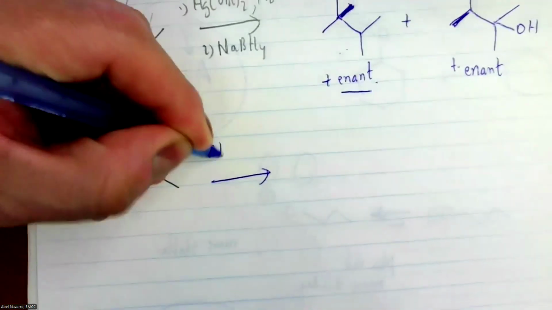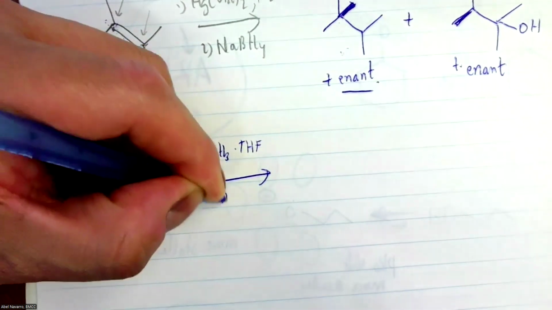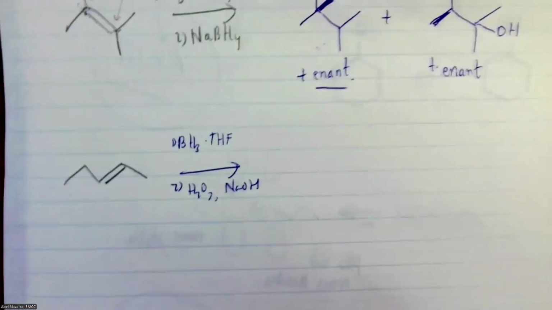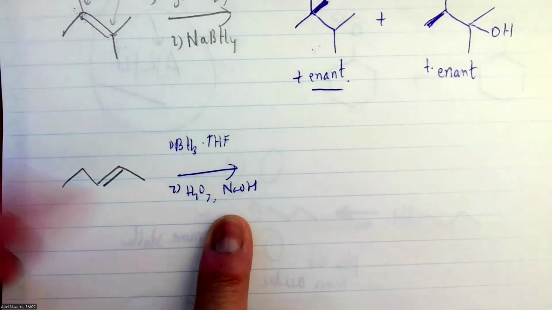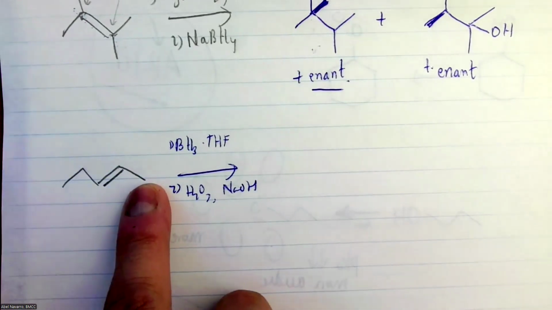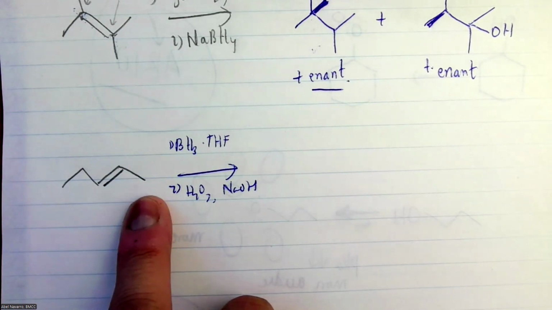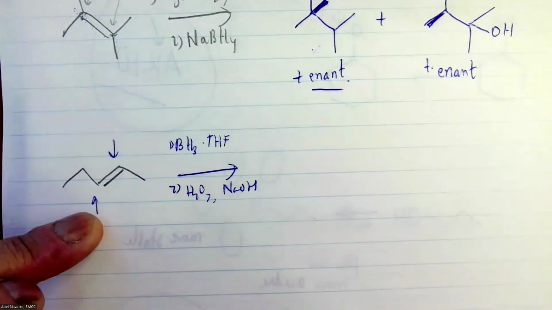Right? In this case, if I am doing hydroboration, BH3 THF, sodium hydroxide, hydrogen peroxide. I spend more time writing than explaining. Here, this one is an anti-Markovnikov. So here, one branch, one branch. They both have the same number of branches. I cannot distinguish which one is my anti-Markovnikov. Then I will have two products, one here and one here.